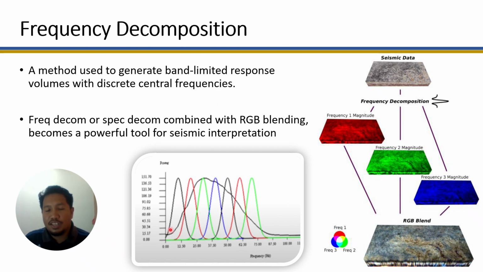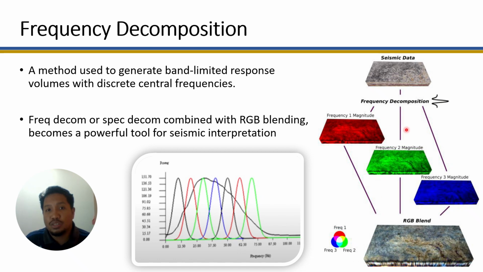So the picture below is a spectrum of frequency of the original seismic, shown in the black line over here, and the blue, red, green lines show selected frequencies within the original seismic band. The selected frequency notches will represent certain features, so that is why frequency decomposition is a powerful tool, because we can select a certain number of frequencies, or select notches of frequency, and blend them, recombine them to enhance the representation of certain features in the seismic.